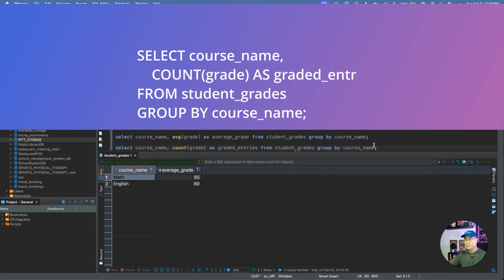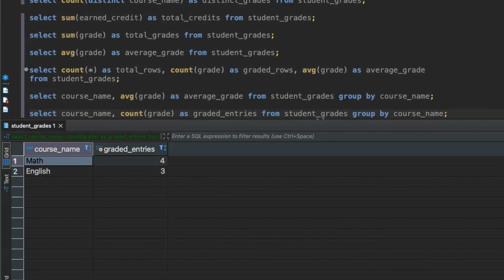Remember that the GROUP BY column has to match what is in the SELECT. So here we're grouping by course_name, which is in the SELECT. Let's run the query. Now, what this shows us is how many actual grades exist per course, not just how many rows.